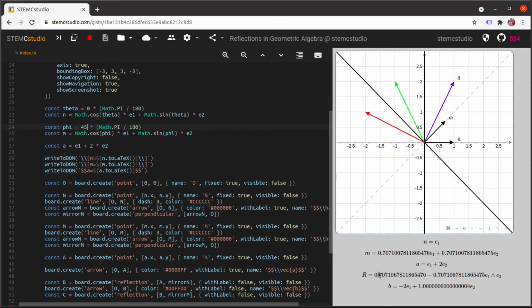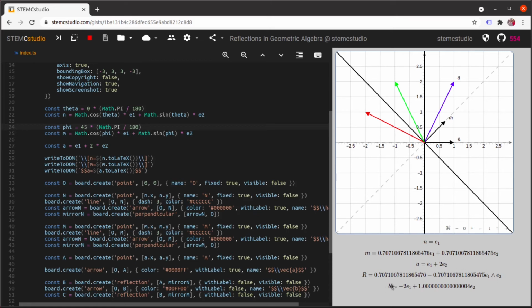So essentially what we're looking at with our rotor is a manifestation of a sort of generalized Euler formula, e to the i pi plus 1 equals 0. Remember that formula? Or e to the i theta is cos theta plus i sine theta. That formula actually works for anything where i can be replaced by E1 wedge E2. So we'll see that in future videos.